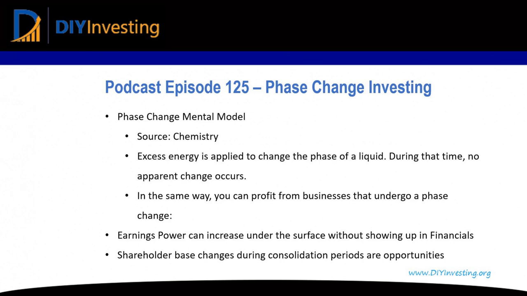So you can wait for it to go from nano-cap to micro-cap, and you're going to get a liquidity boost there. PE multiples are going to be higher. Or you can wait till it's even higher and it's a small cap, where you're talking 500 million to a billion or 500 million to 2 billion. And if that's the small cap range, you might have an even better increase in the PE multiple to get to that range. And so what you're doing is if you buy a company at $50 million and you sell it after it's 10x, now you're at $500 million. Or you sell it after it's 20x, now you're at $1 billion.